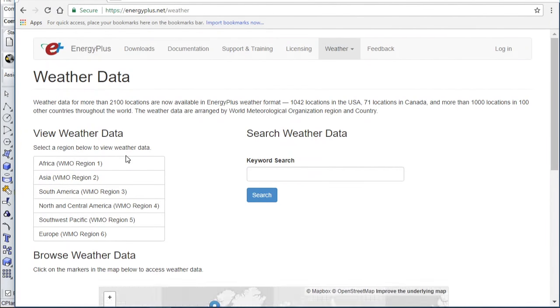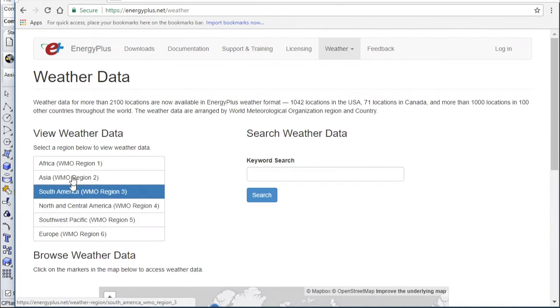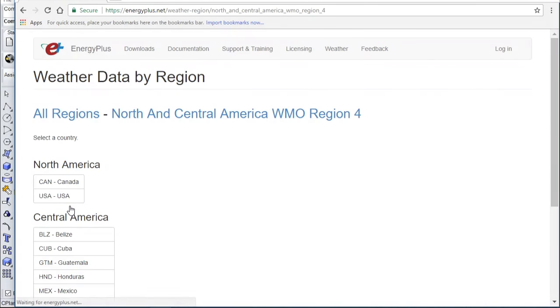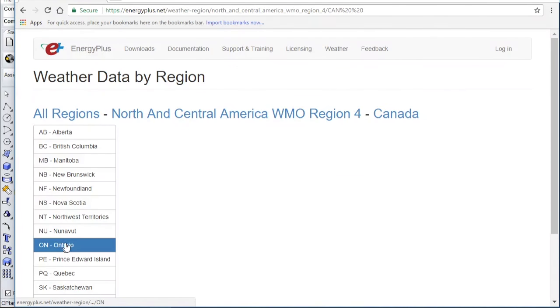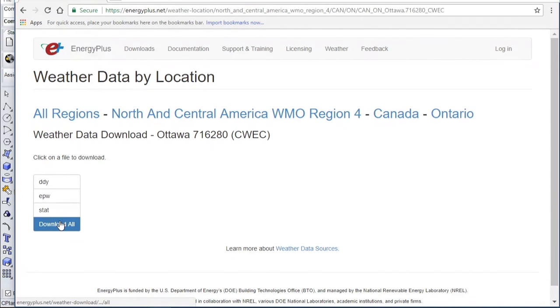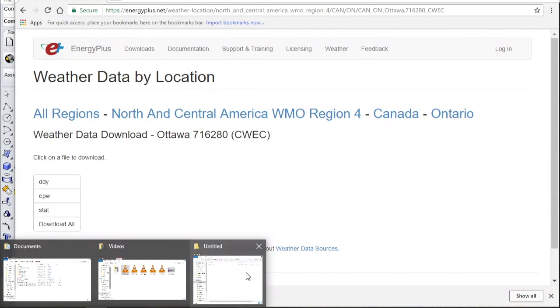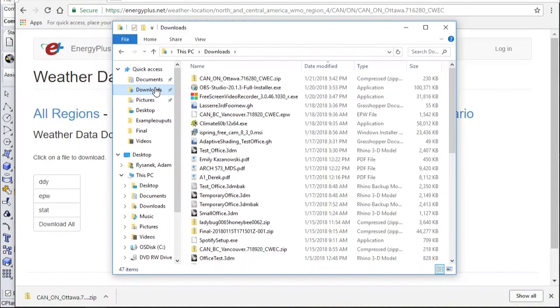Some of you will remember this process from ESAC 1. I'm going to navigate to North and Central America, Canada, Ontario, and I'm going to find Ottawa, and I'm going to download all. This opens a zip file into this computer's downloads directory.